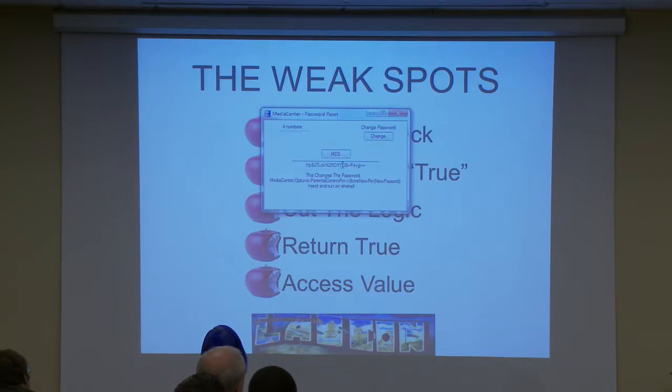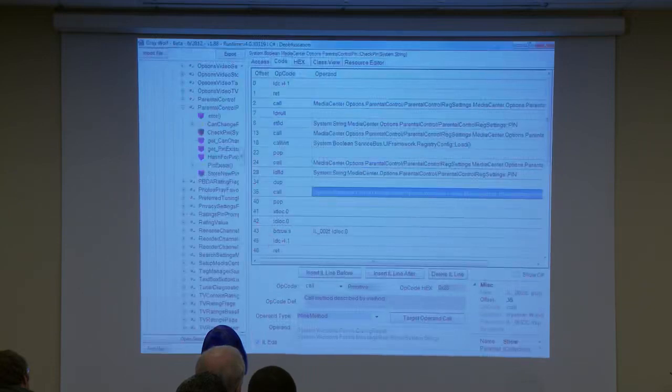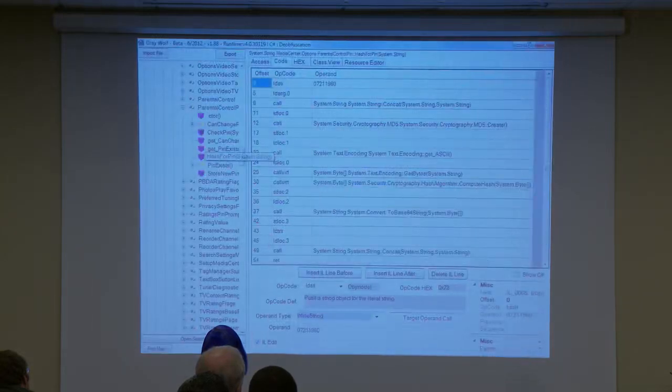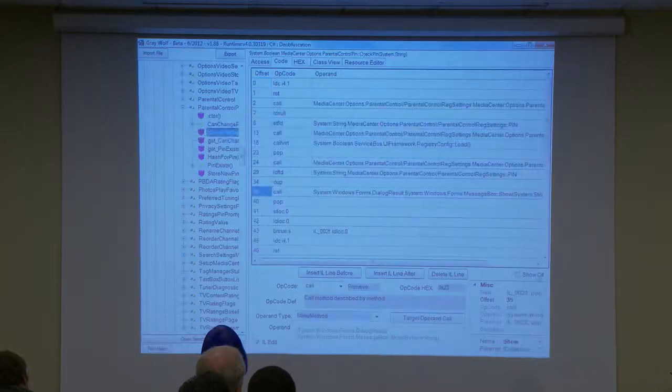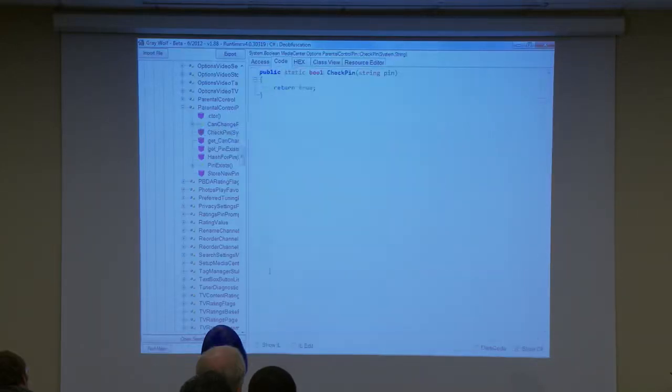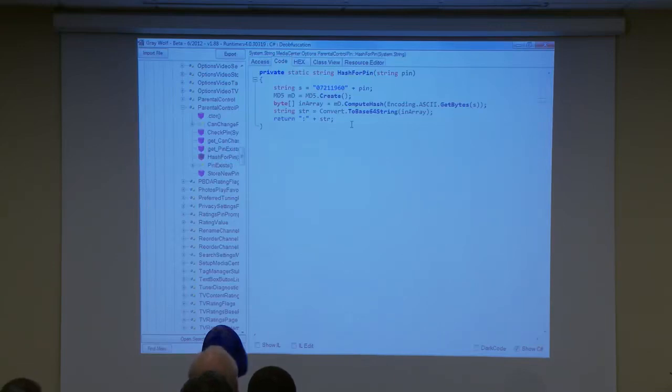So now we can take this MD5 validation, and I'll switch you back to code so you guys can see it. So now this is the MD5 validation. It's doing MD5, and they've added a little bit of crap at the beginning, which is good, right?